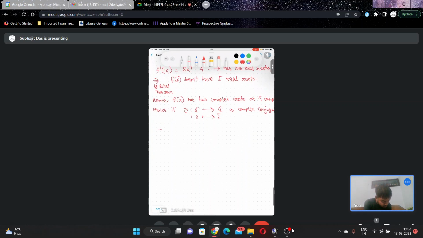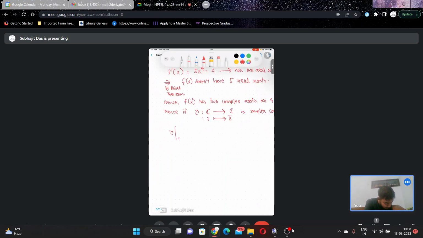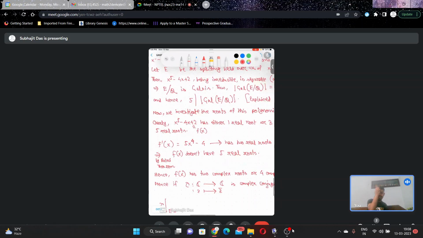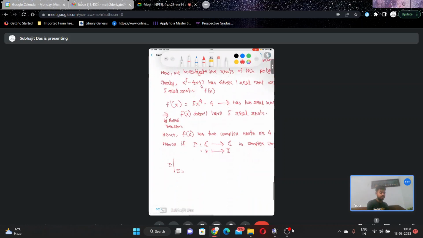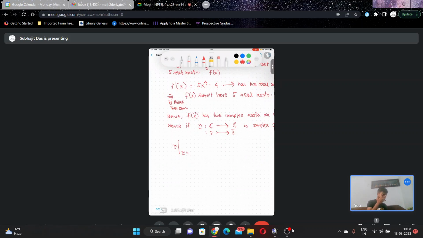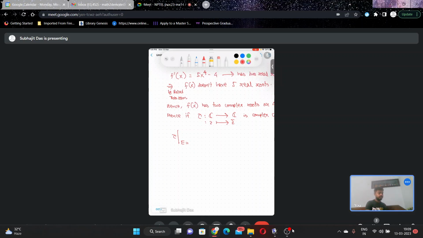Then consider tau restricted to E. What is E? We actually know what E is. E is a splitting field of the polynomial x^5 minus 4x plus 2 over Q. So E is just Q adjoined with all the roots of this polynomial. By definition, a splitting field of a polynomial is the minimal extension of the base field in which the polynomial has all its roots, counted with multiplicities, of course. That is, over which the polynomial splits completely into a product of linear factors. I should be very precise when I say all these things.